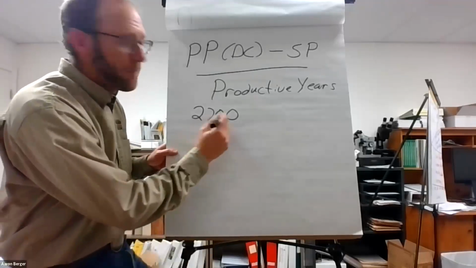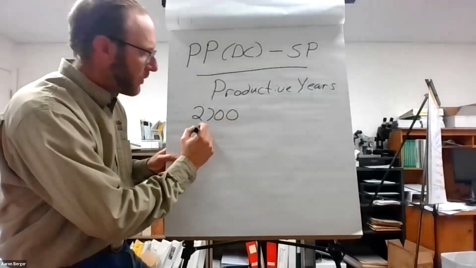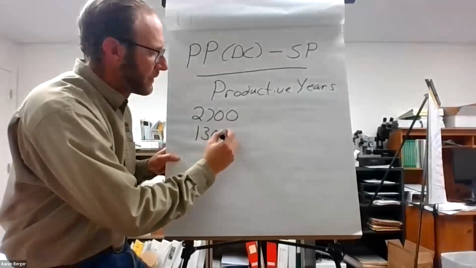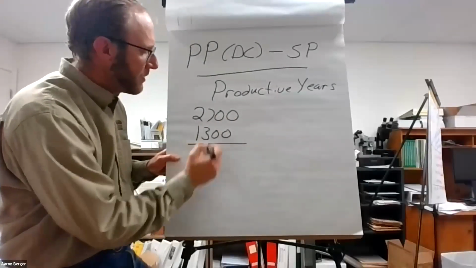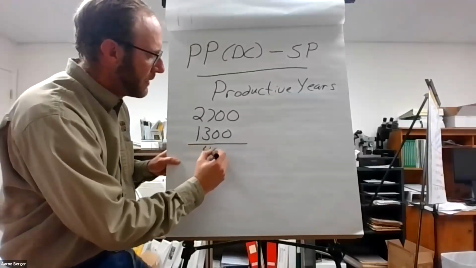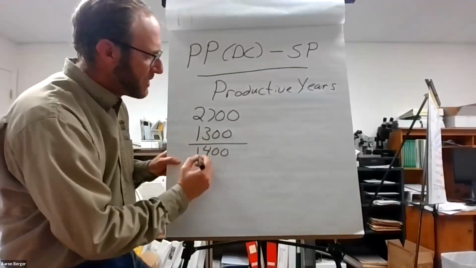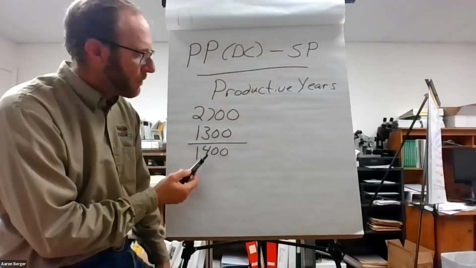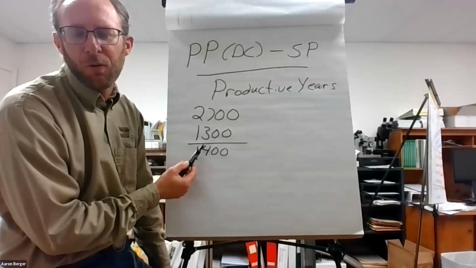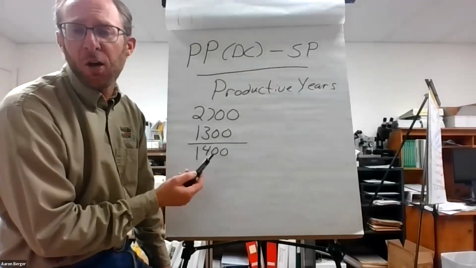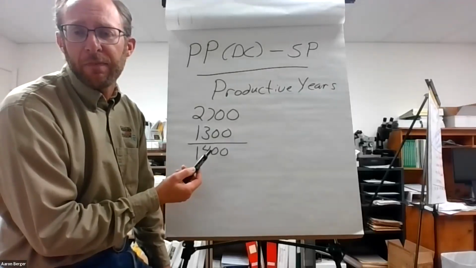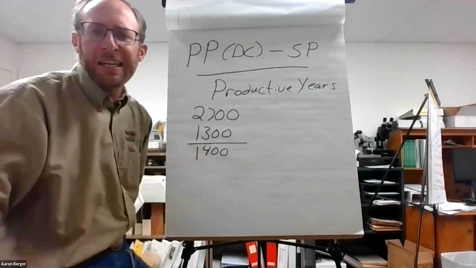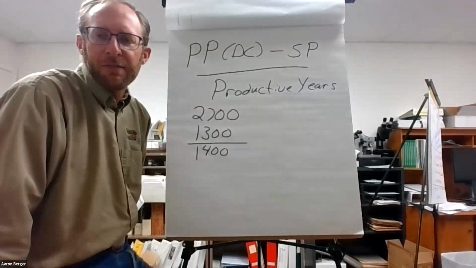So $2,700 when I buy the cow, $1,300 when I trade her in. Let's do the math here. 7 minus 3 is 4. 2 minus 1, $1,400. So I bought her for 27, and I take her back to the sale barn and get 1,300 for her. So there's $1,400 of depreciation there, right? Now, how many years do you think I can get on average out of this cow?